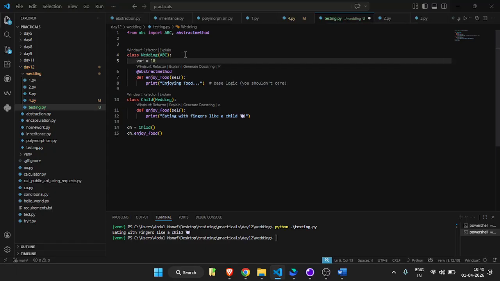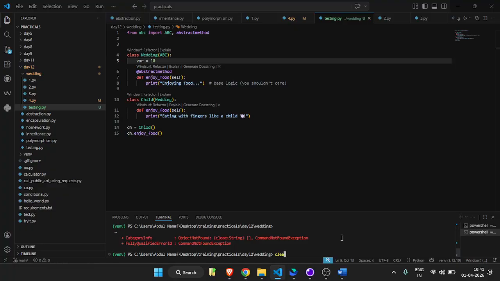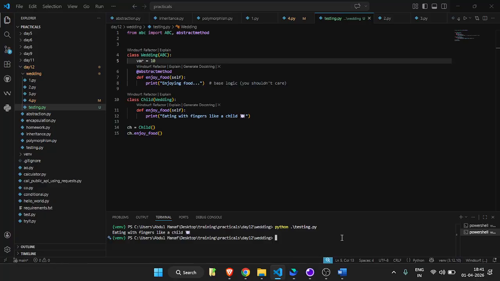Equals to 10. Yeah, done. If we don't use it in the child class, we don't throw an error, I guess. Let's see. It will not throw an error.